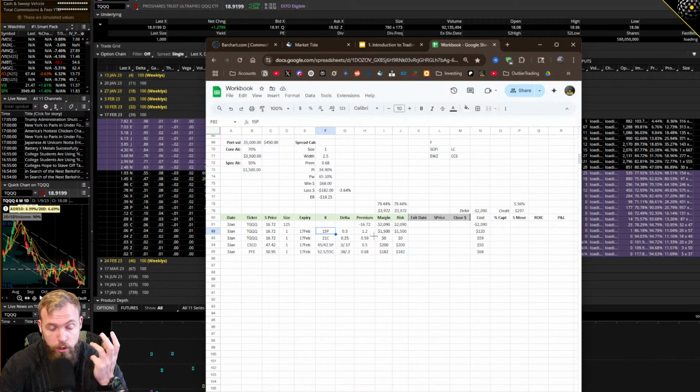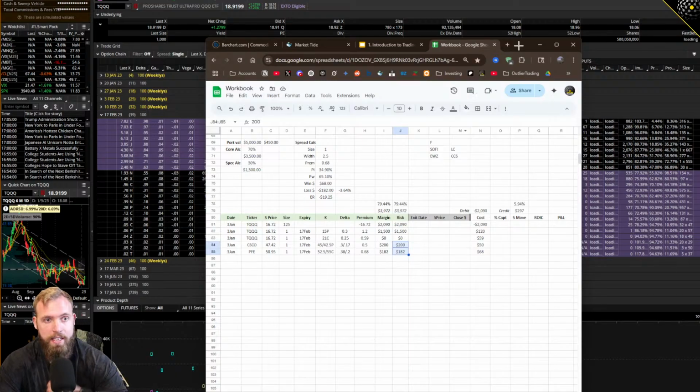I would prefer to be able to sell the puts, but they're going to end up taking way too much of the account unless I decide to give myself a little bit more on the core allocation, which might have to happen. I might flex a little bit here because we can see from the speculative allocation, we're not using anywhere near this amount of money. The total sum that we have on right now is $382 of risk relative to the $1,500 that we're expecting to use here. So we have room to play.